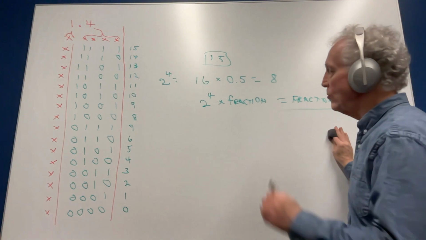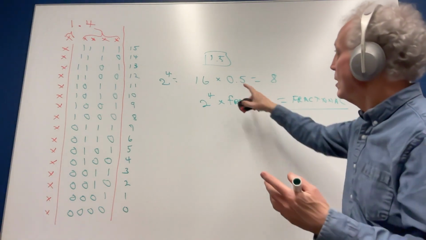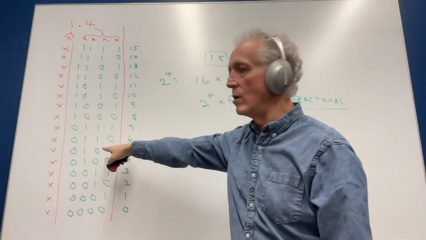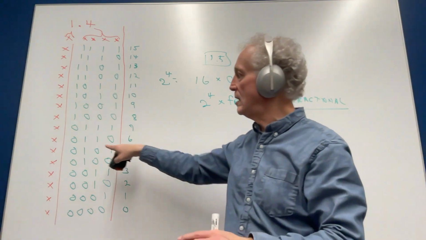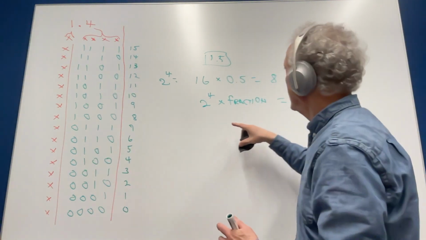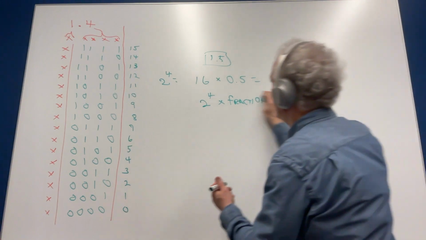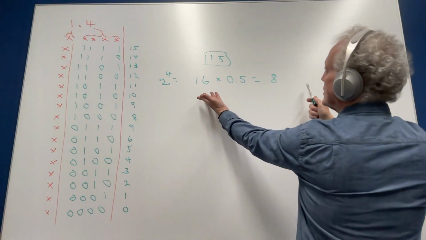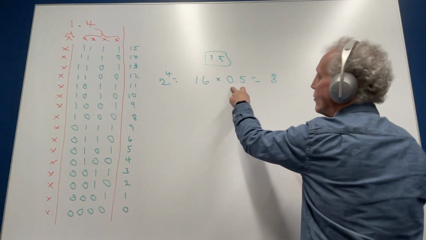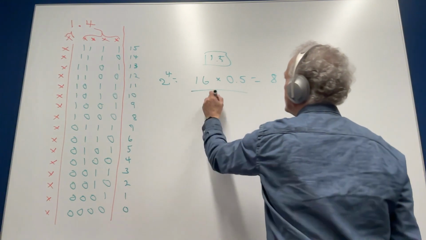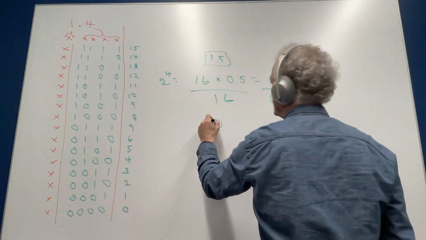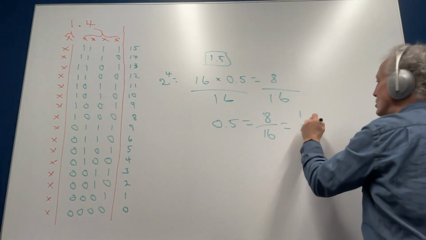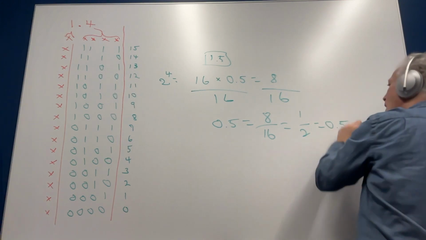Now, if we need to do it the other way around, because what if we don't know what this is, but we have the value? We look in SigmaStudio and we see the value that's in the parameters, so we need to calculate it the other way around. How do we find out what the actual fraction was? Well, if we have this equation and we want to solve for 0.5, we divide both sides by 16. So 0.5 will equal 8 over 16, which equals 1 over 2, which is equal to 0.5.